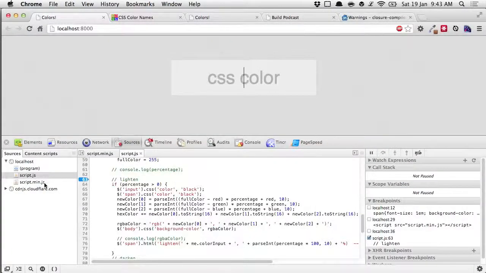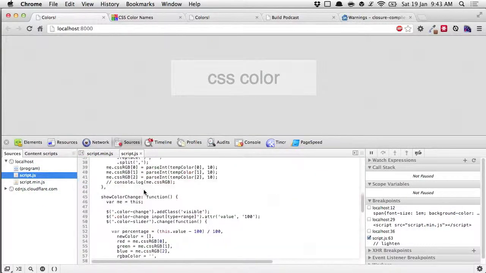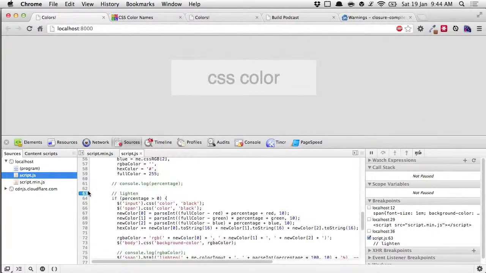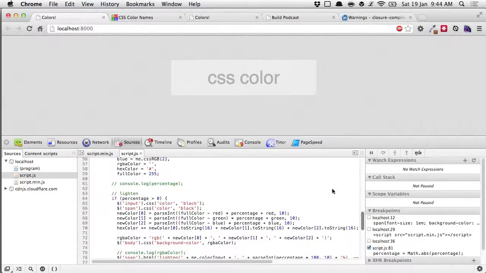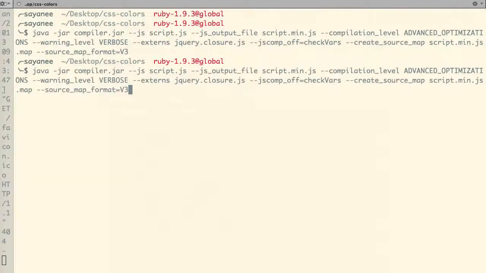And when we do that, notice that along with the script.min.js, which of course once again has the last line of comment here, it will give us right to our source file. Isn't that very neat? Of course, over here all our breakpoints and stuff will also work with limited features. For example, variables and watch expressions are not found. So let's come back to our command line and examine our command in this case.